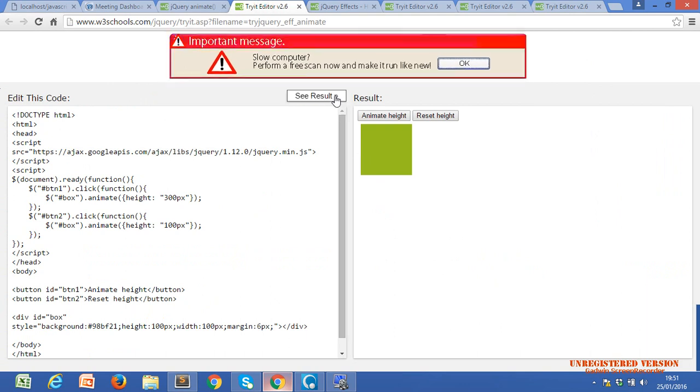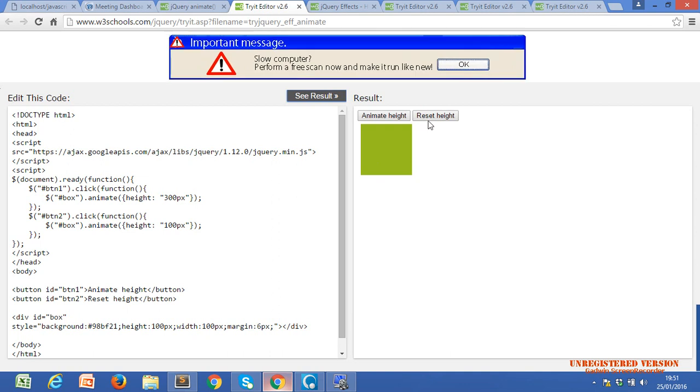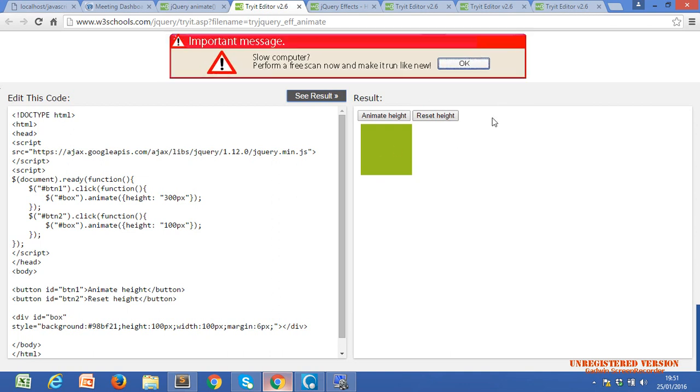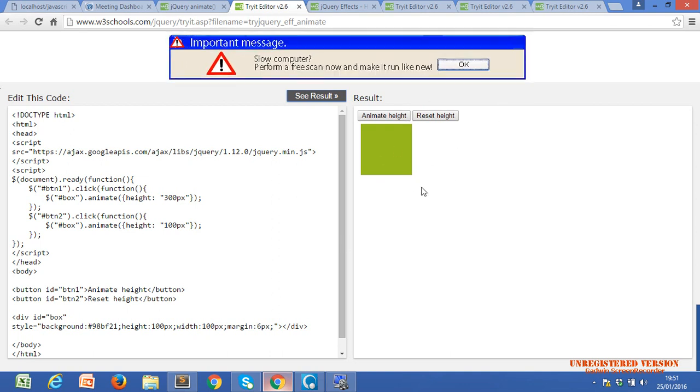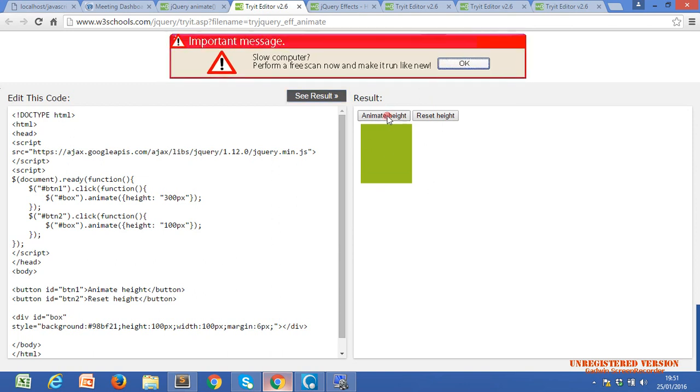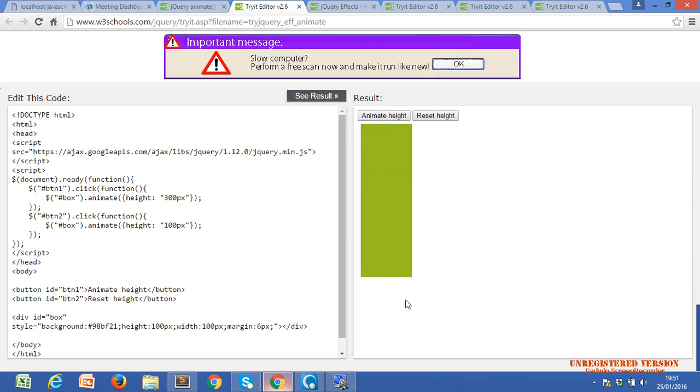Okay, I just refreshed the code. Let's see the working of this example, then I will describe the code. Animate height. Now it is increasing or not? The height of this particular element, this is one element and we are increasing the height.